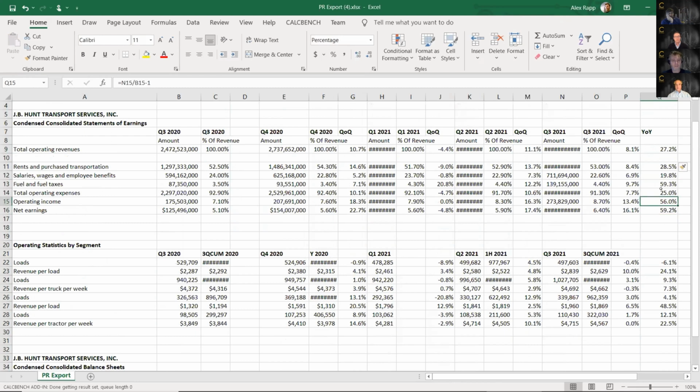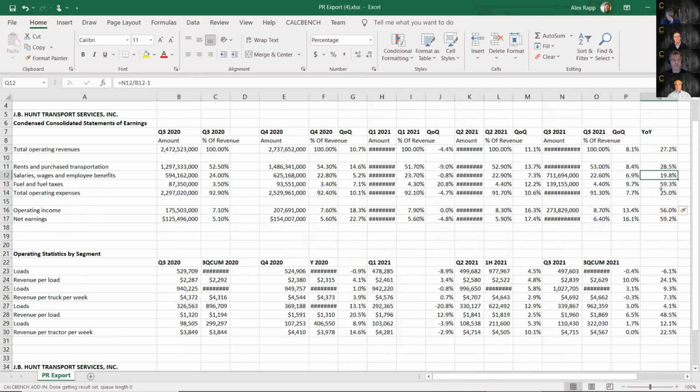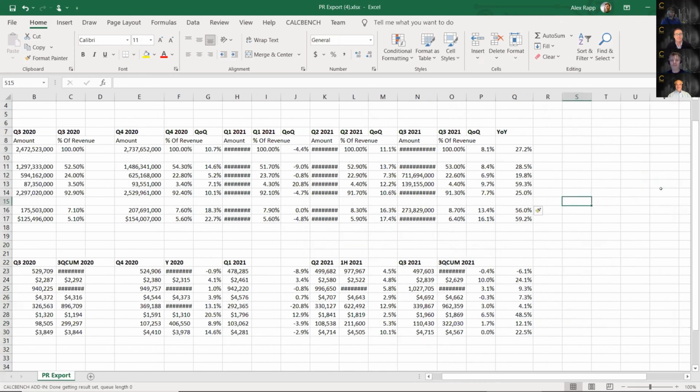Here's the total, and a snapshot of the individual expenses. You're seeing fuel, look at fuel, it's skyrocketing 60%. All of their love for their drivers and their employees, that's actually the least growing cost of them all at only 20% increase. Now 20% is a lot, but they're paying 60% for fuel, so drivers are getting a little bit of a short shift actually.